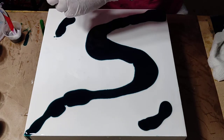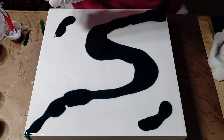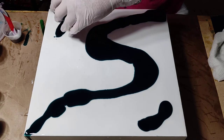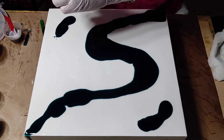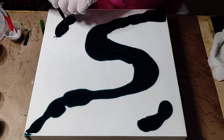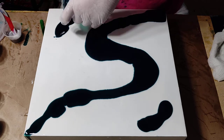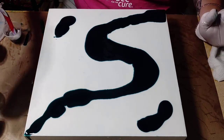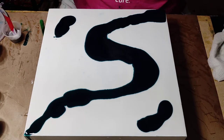And getting every little bit out of there. Yes, why? Because we do not waste resin. Ever, ever, if we can help it. Okay. That is done.